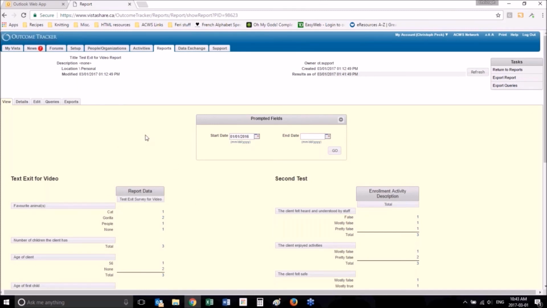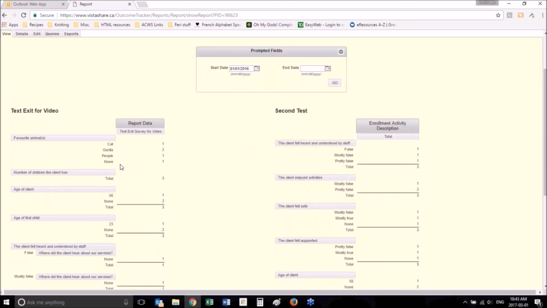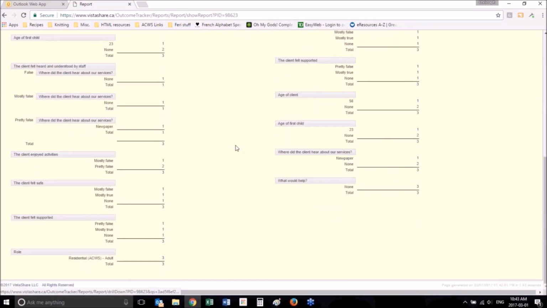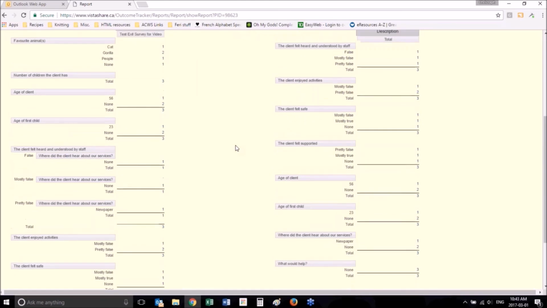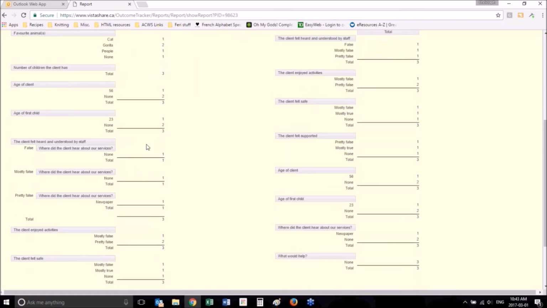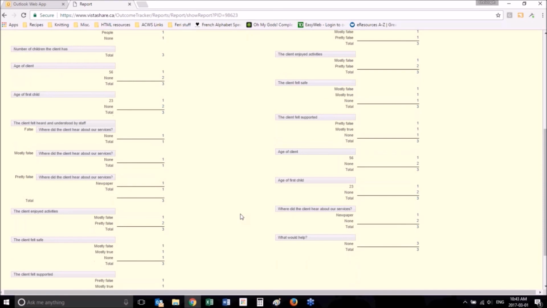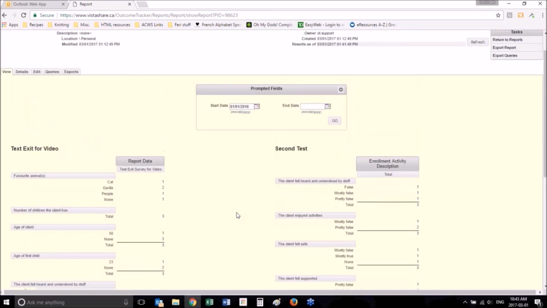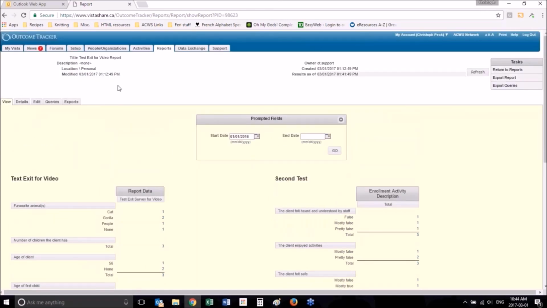To recap, we walked through how to create a report, how to add fields from a query, how to change fields from count to sum, from count to percentage, or how to add percentages. We also talked about how to break down information into different fields, and we talked about how to rearrange the information on the report, how to rename the fields on the report, and we talked about how to add a second module to a report. So that is how you create a report and some of the basic settings that you might want to change after you've created your report.